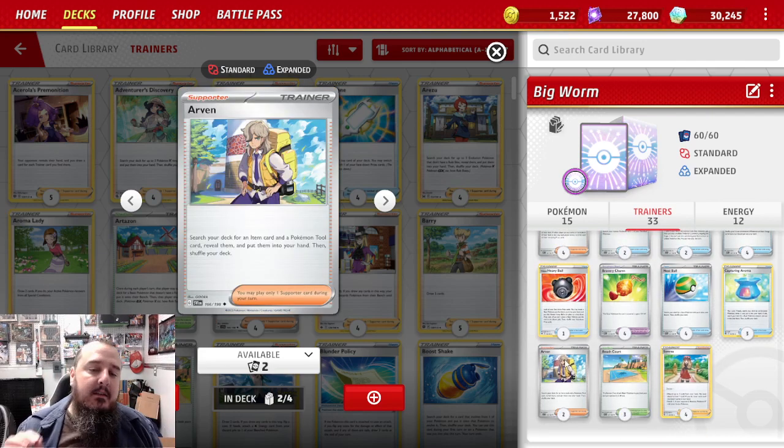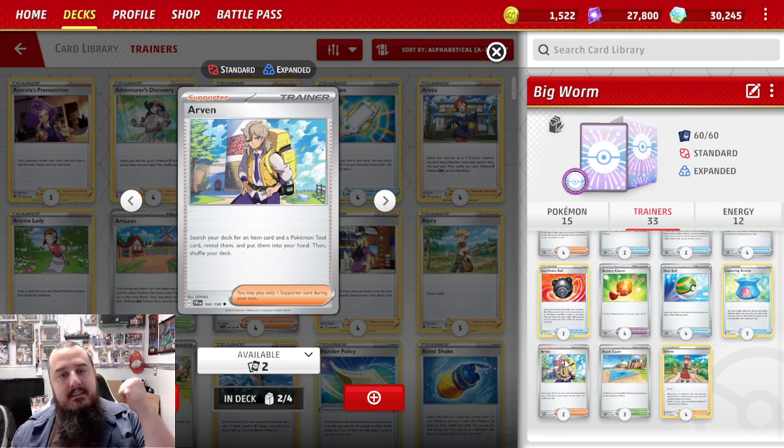We've got 2 copies of Arven, because sometimes Rare Candy doesn't just magically flow into your hand. Whether it is from Mew or whether it is just drawing from the top of the deck, sometimes Rare Candies like to hide. And so Arven not only lets us get a Rare Candy, but also a Bravery Charm, so our Orthworms aren't being KO'd that fast.